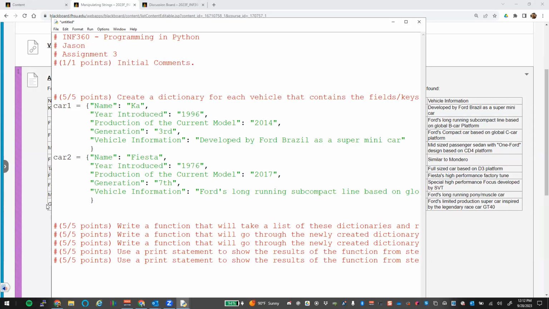Now, this will apply to your guys' midterm projects because you'll be doing something else, right? So if you're building out student information, well, think of all the student information you want to get about that student: hair color, eye color, grades, age, whatever, right? You build your dictionary, and then for every student, they're all going to have that same format. If you were doing something with a student, right?